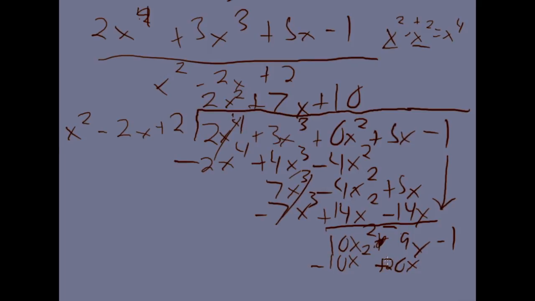No, that's going to be positive. Remember, it's negative 20x, but we're going to make it the opposite sign, which is positive 20x. And then this is going to be plus 20. Okay? And we're going to add those all up. That crosses out. This becomes 11x. I'm going to move this up to give us some room. Okay.